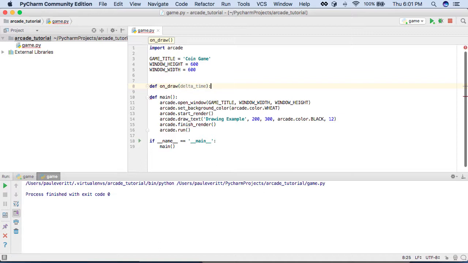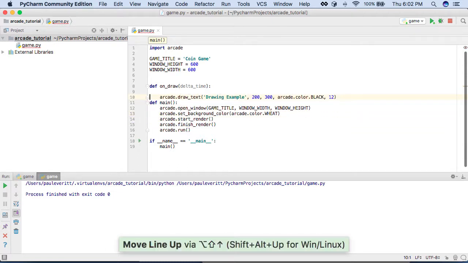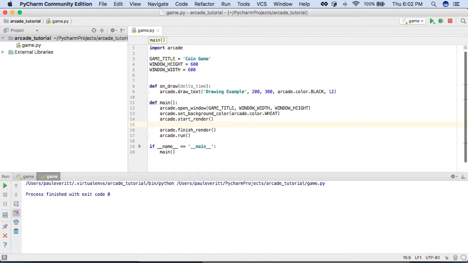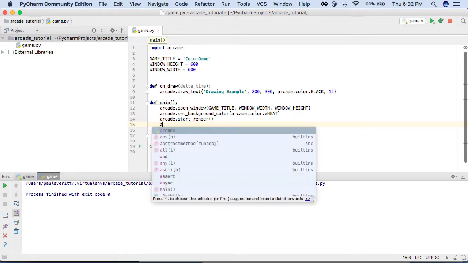So what I want to do is take the start render, or actually I'll just take this line. I'm going to move it up using Alt-Shift. Alt-Shift, move this all the way up. And then I'm going to use Arcade's facility for scheduling a function that will get called every time we need to animate something, and that's called schedule.